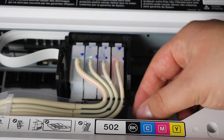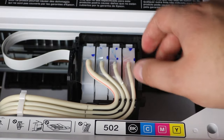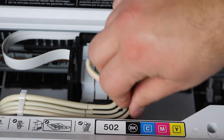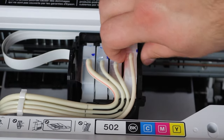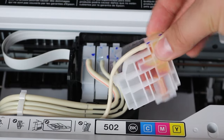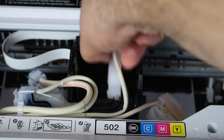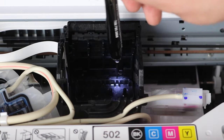Once that's removed, you now have access to remove each one of these — we'll call them default cartridges. These veins that go into each one of these default cartridges are pushing ink into them constantly. That's basically how these EcoTanks work: a constant flow of ink going into each one of these default cartridges. To remove these, it's very simple. There's a plastic piece on the very top — you're just wanting to remove that — and then you're removing these default cartridges. Do not remove the actual hose, the lines connected to these default cartridges. You're going to leave that on and just lay them on either side of the print head. What you're trying to do is get access to the print nozzles — those are the print head nozzles — and that is what you're going to be working with.